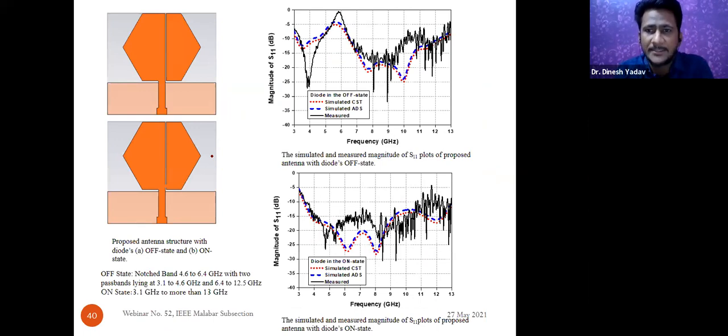Here we started the analysis with a circular antenna, and we increased the radius of the antenna and cut it down to a hexagonal shape. Now the hexagonal shape has been cut into 2 parts, non-symmetric. One is aligned to the feed line, and one is the remaining part. If we connect the part near the feed line, we found that the notch characteristic is produced. So this is the main idea: we started with 3 diodes and came to 1 diode for 1 frequency notch.